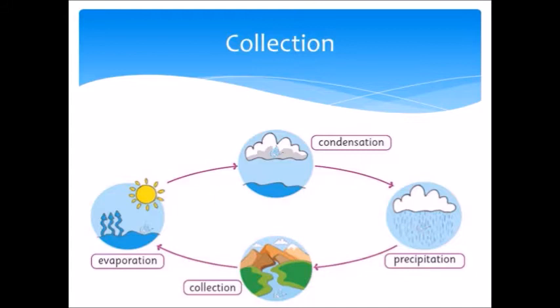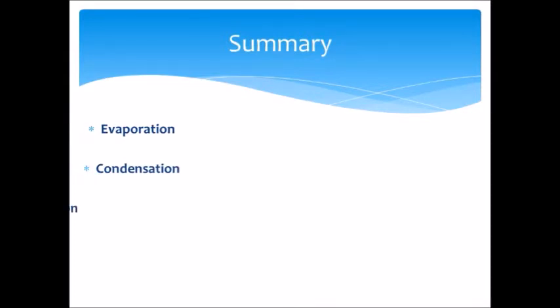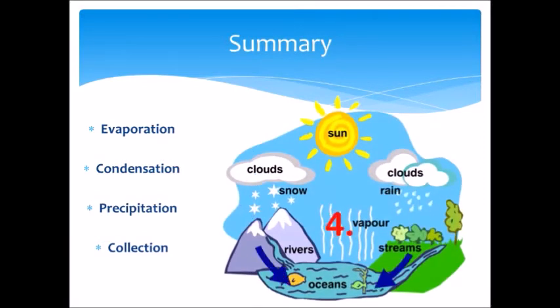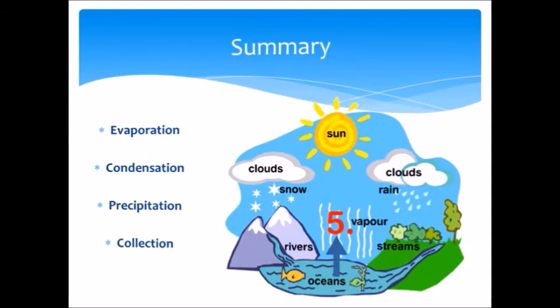The cycling of water in and out of the atmosphere is a big aspect of the weather patterns on Earth. Let's do a quick summary of the water cycle. The water cycle describes how water evaporates from the surface of the Earth, rises into the atmosphere, cools and condenses into rain or snow in clouds, and falls again to the surface as precipitation. Evaporation, condensation, precipitation, and collection. These are the four stages of the rainwater cycle.